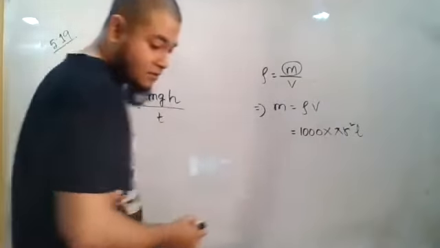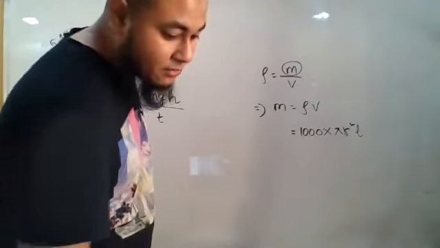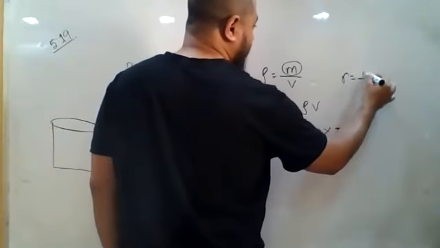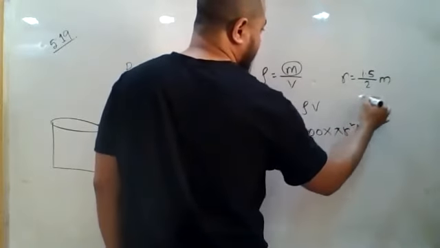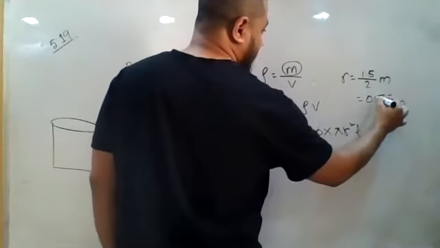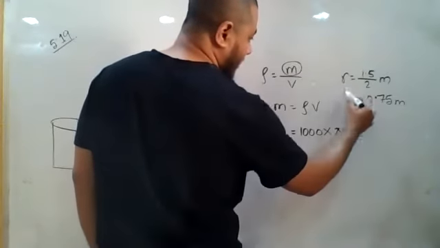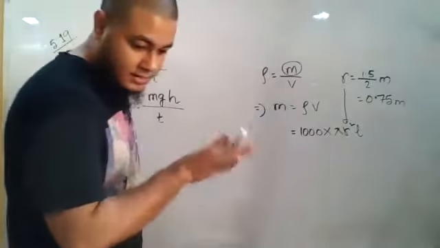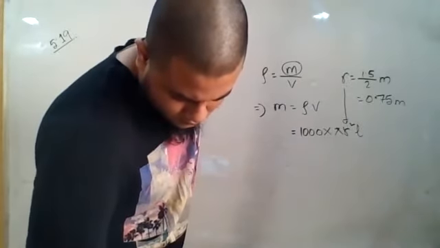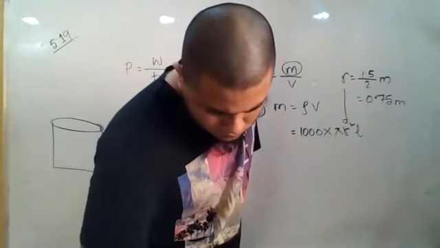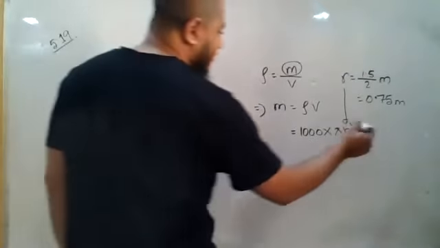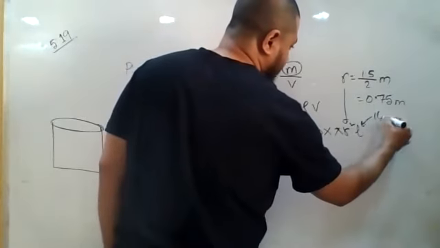Here you can replace the value of r. They have given the diameter 1.5. So if you divide diameter 1.5 by 2, then you will get the radius. That will be 0.75 meter. Okay, so replace the value of r here and height, the depth of the well, that is given as 10 meter, right? L is 10 meter. This is given directly as 10 meter.